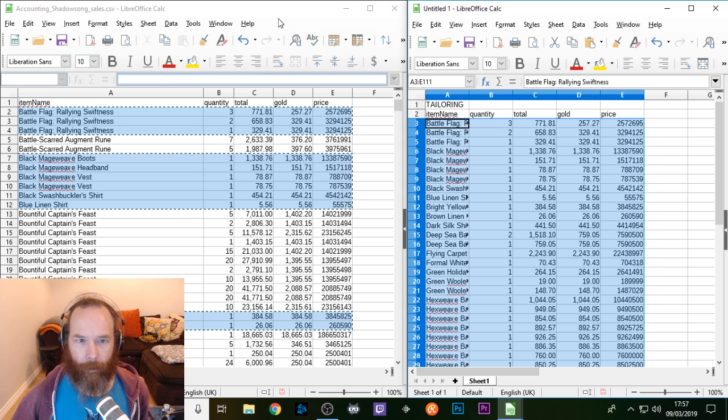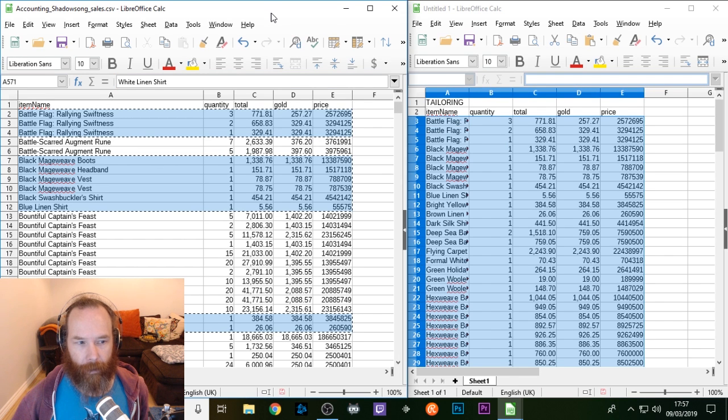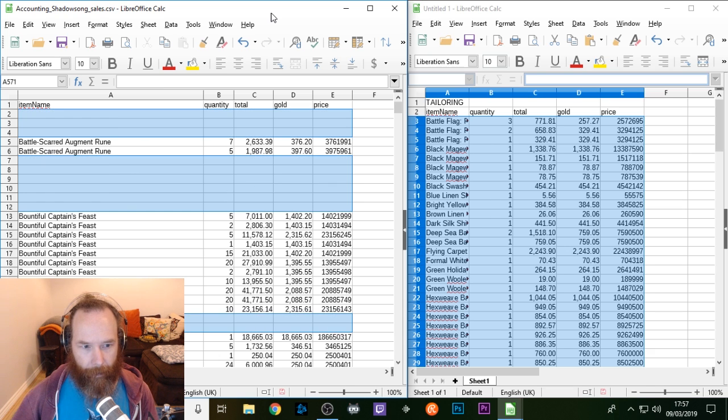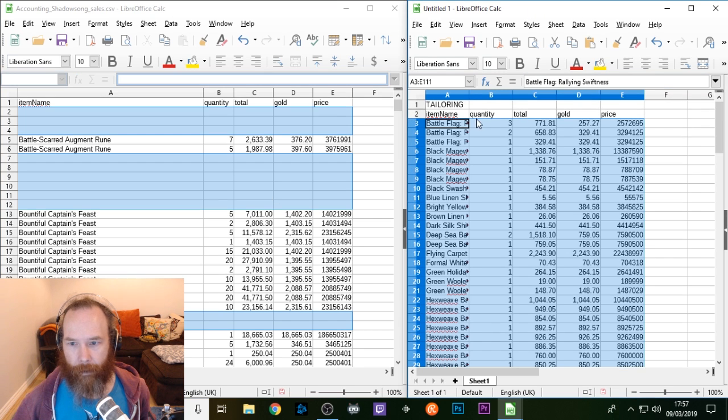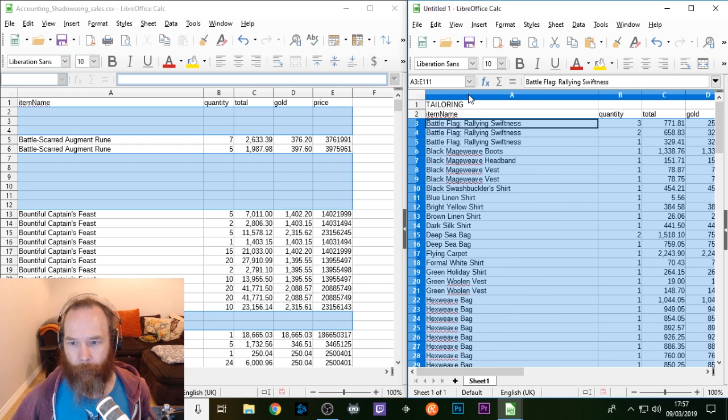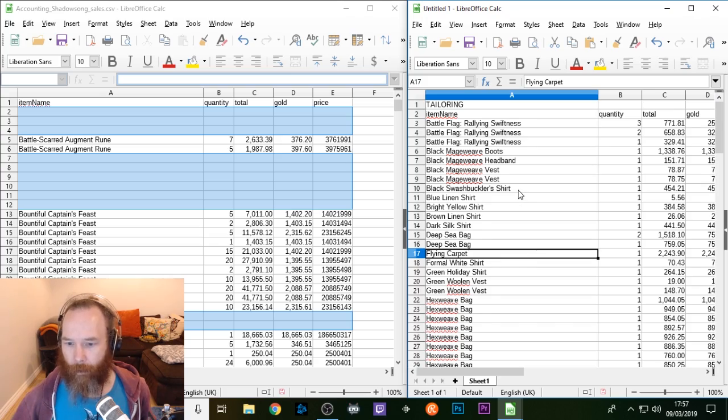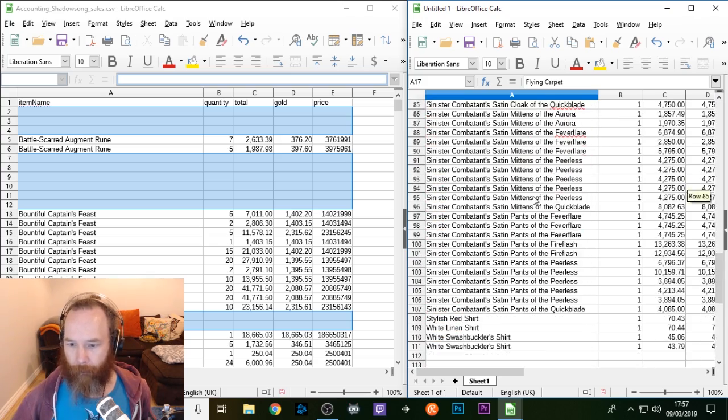Now I want to go back to this sheet and I want to delete all of these because I don't want to get confused and put things in the same category. So I'm just going to press delete now and clear out all those selections. So at least now I've dealt with those ones. Now when I go back to this table here, I can just double click on the width icon here and it'll automatically go to the widest point, and then the price and the total is all fine for the moment. So that's all my tailoring put together.